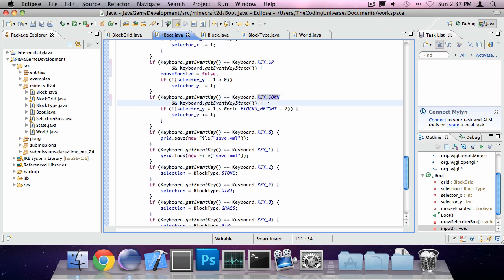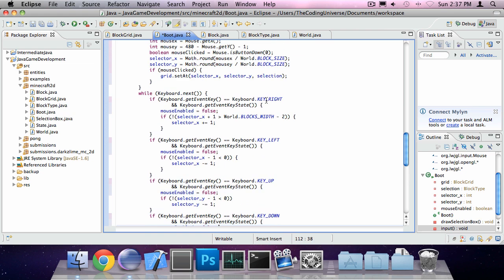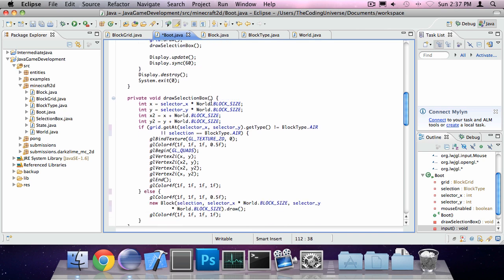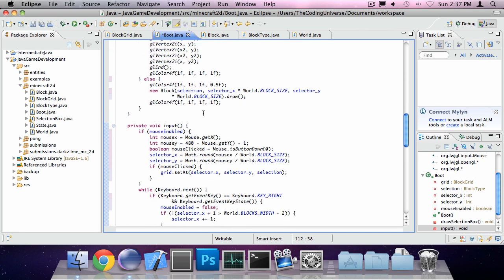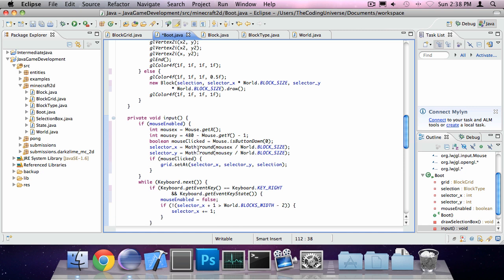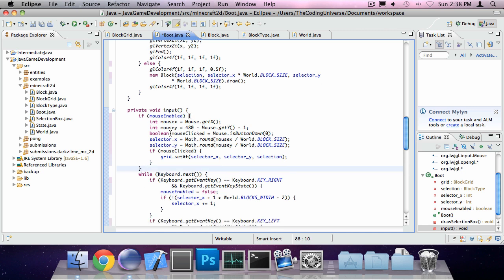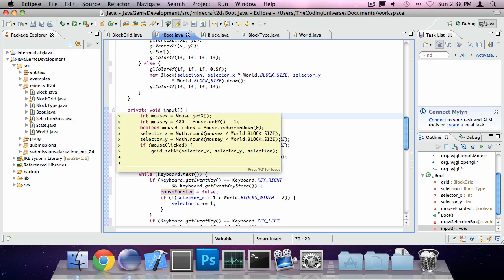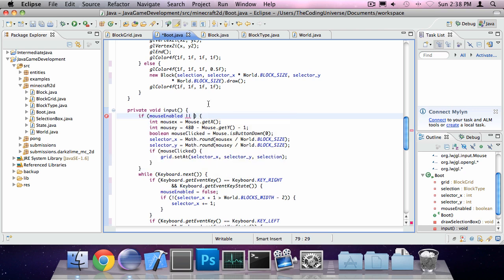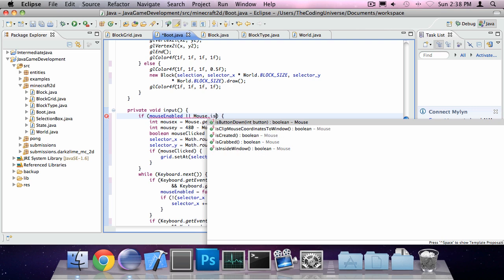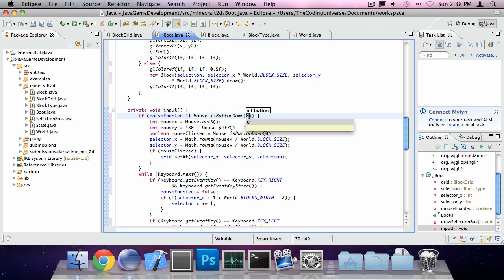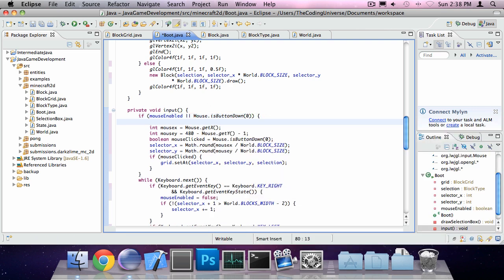So for that, we're going to check if the mouse is in fact pressed, in which case we're going to enable the mouse again. So let's do if mouse enabled or mouse is button down 0, mouse enabled is true.